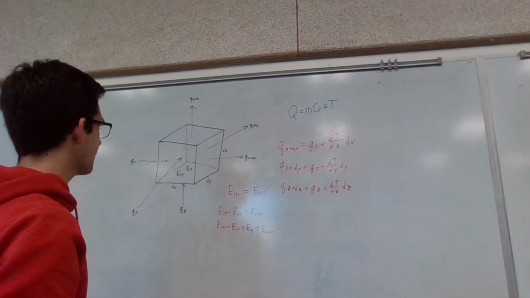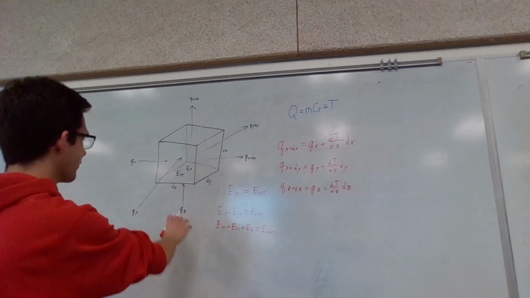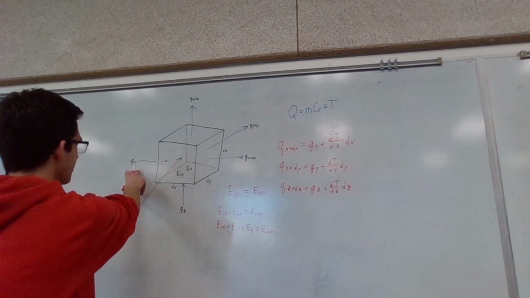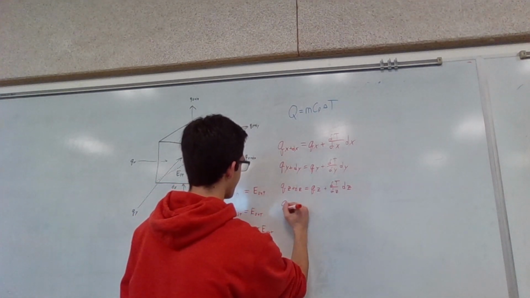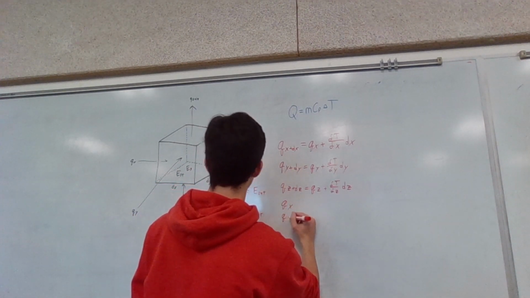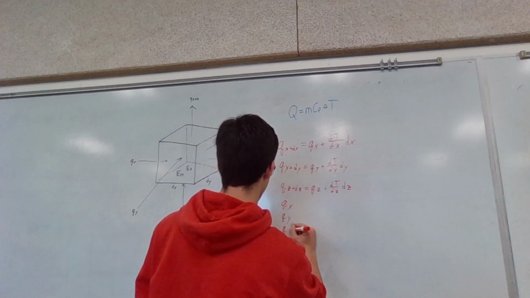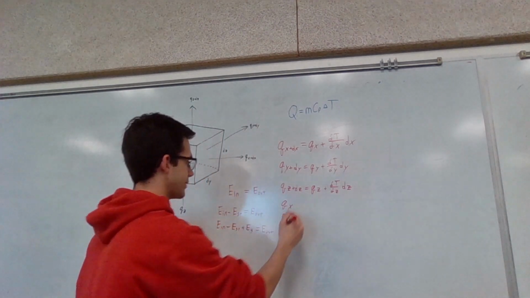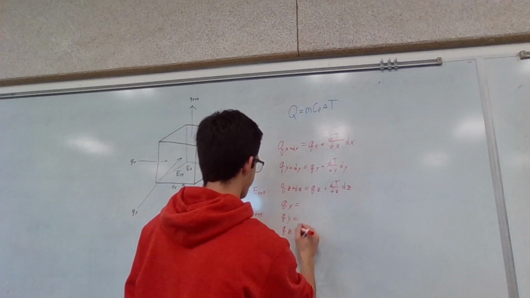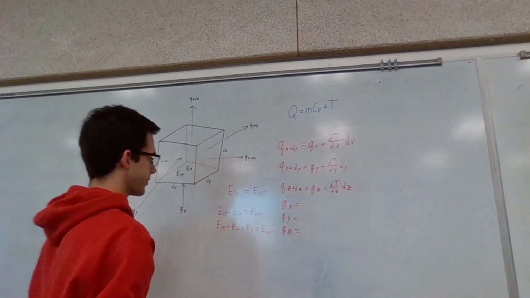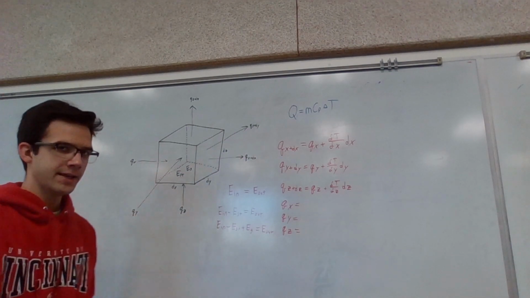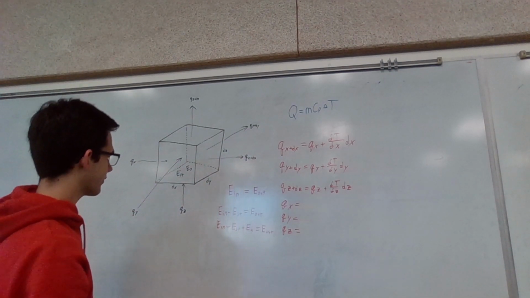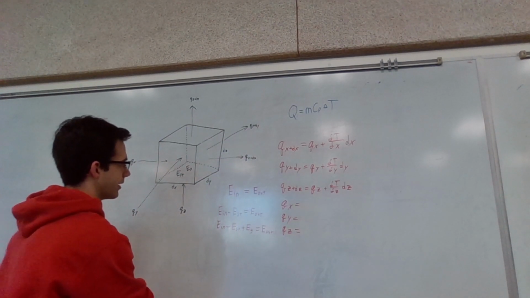Let's now take care of, well, first off, we'll leave Qx, Qy, and Qz as they are right now. We'll elaborate more on those later, but let's just leave those as Qx, Qy, Qz, some arbitrary heat transfer rate going in. And we will do more with those later. But first I want to focus on our energy storage and energy generation terms. Let's describe those real quick. So I'm going to erase this.